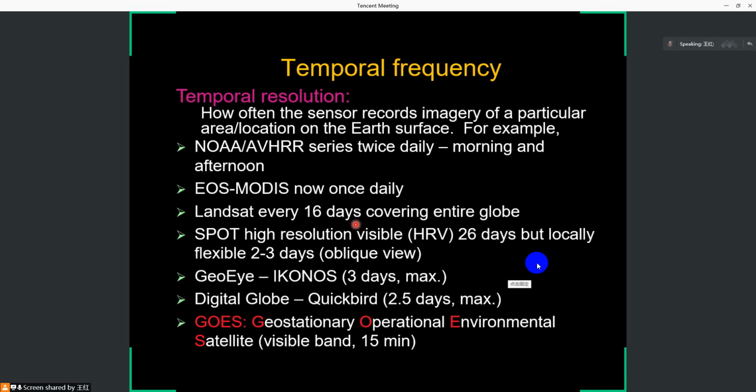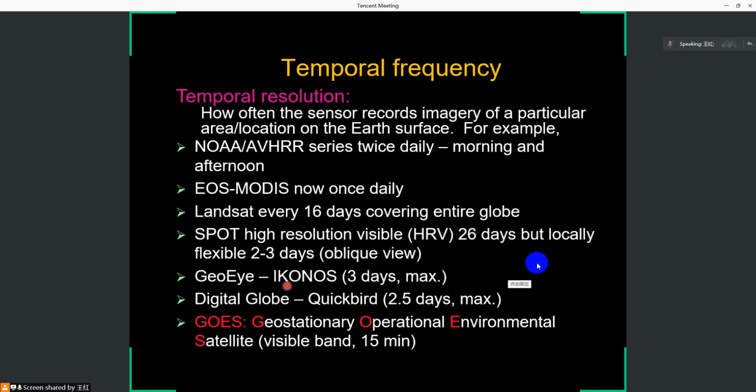SPOT is high resolution visible, 26 days, but locally flexible, 2 or 3 days. This is oblique view, not the vertical view. This is vertical, the one with 26 days.